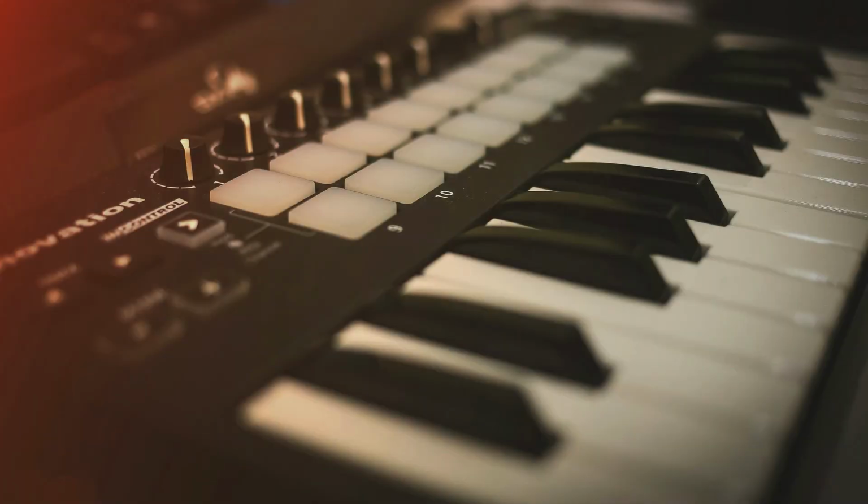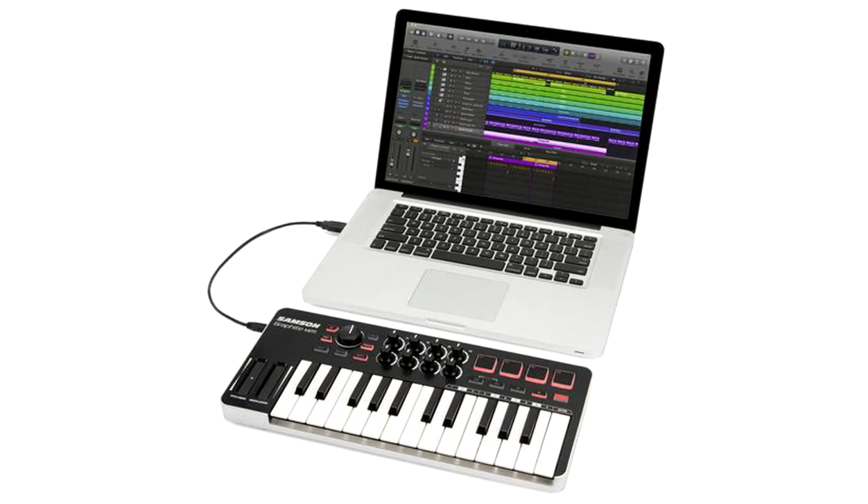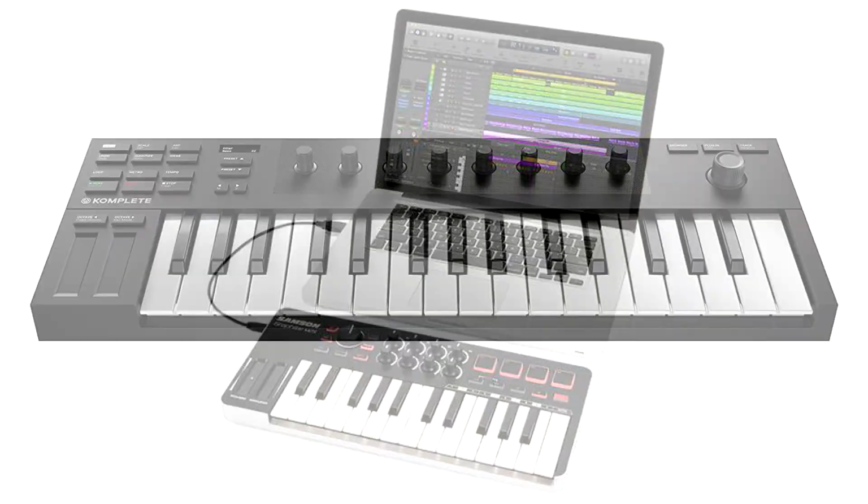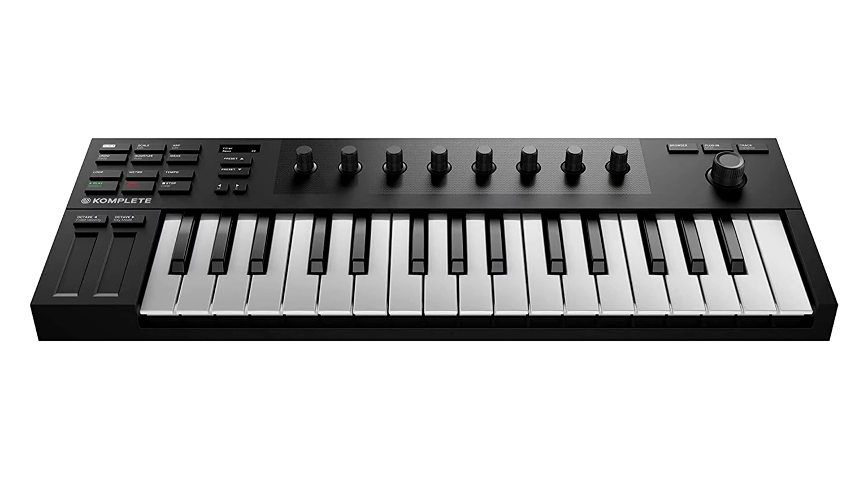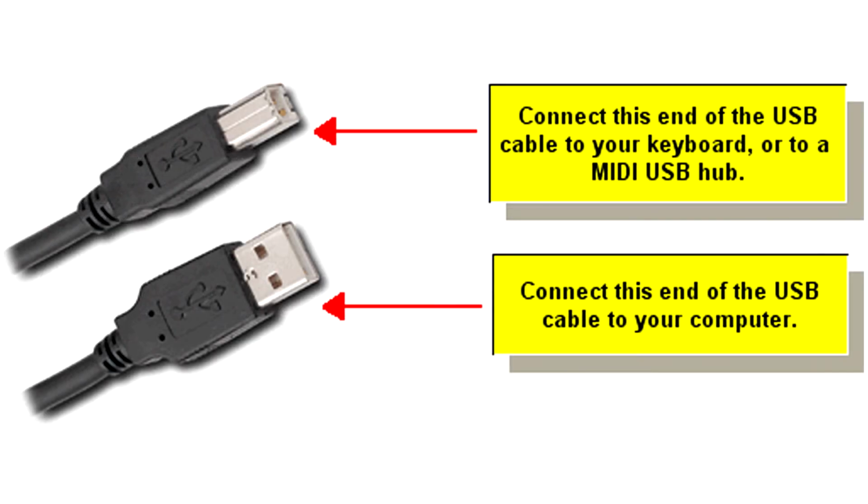Okay, now I want to talk about using a MIDI keyboard or instrument and recording MIDI. Most MIDI devices are plug and play, which means you can just connect it with a USB cable and it's good to go. But some require additional software to be installed to function as expected. Please refer to the instructions provided by the manufacturer. I am using a Native Instruments Komplete Kontrol M32 MIDI keyboard. I'll put a link in the description if you're interested to buy it. Now after you have installed all required software, go ahead and connect your MIDI keyboard or instrument to your computer. I have already connected mine.